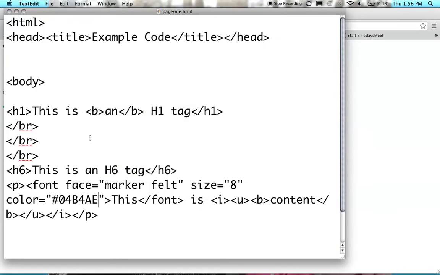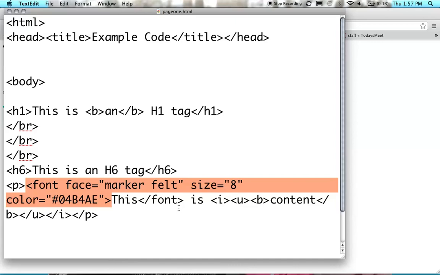Okay? Now, this is one thing where I've noticed that people have been caught up on. You notice that I have all these instructions on my one font tag. Okay, remember those are called attributes. And you notice that at the end, I don't end my end tag with all those attributes. All right? So keep that in mind. Just like I tell a lot of students, you don't read the instructions when you're done playing the game as well. You just read the instructions at the beginning. The same goes for these attributes. All you have to do is tell them once, and then at the end just end the font tag, and you can be done.